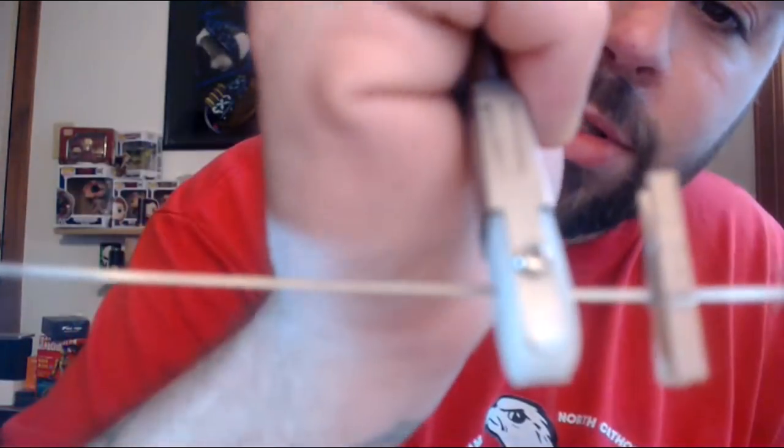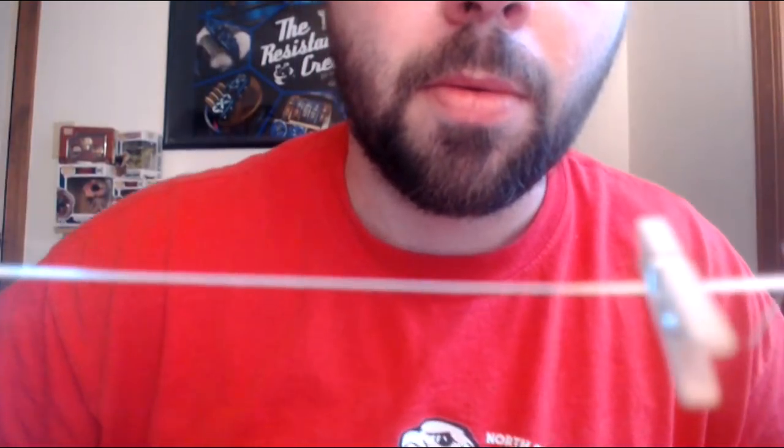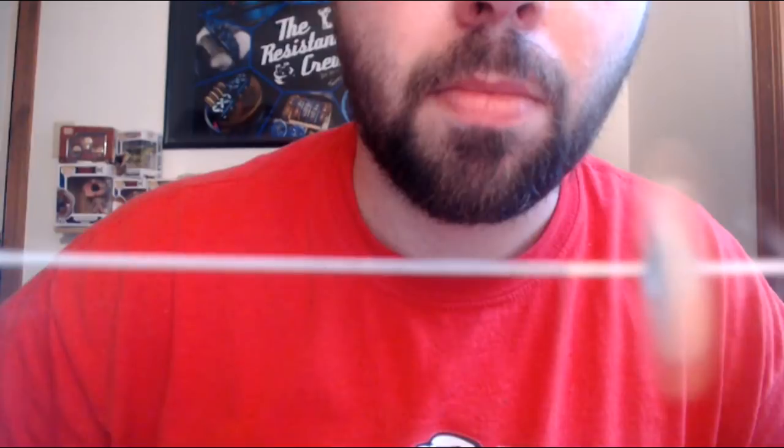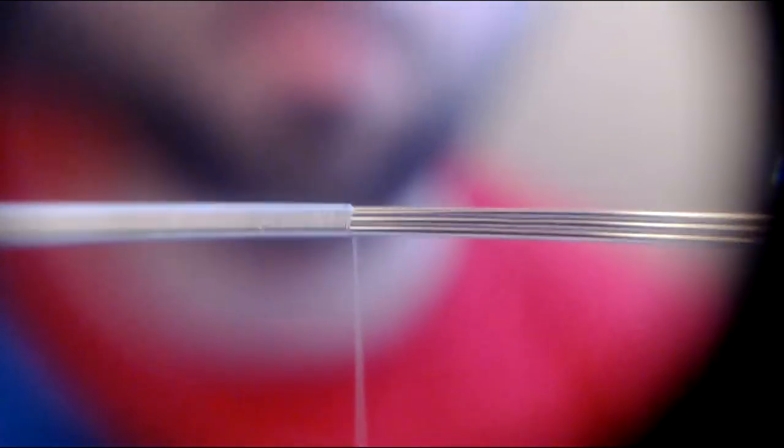Okay, I'm almost done with the 3-cores. Keep messing up. Not too much tension. Fuse a little bit and flatten. Fuse a little bit, flatten. Move that. Fuse a little bit and flatten.